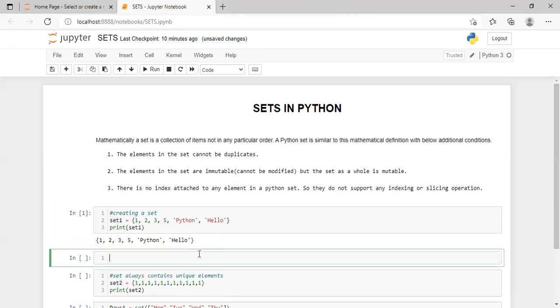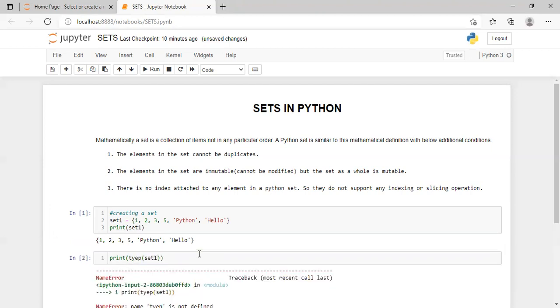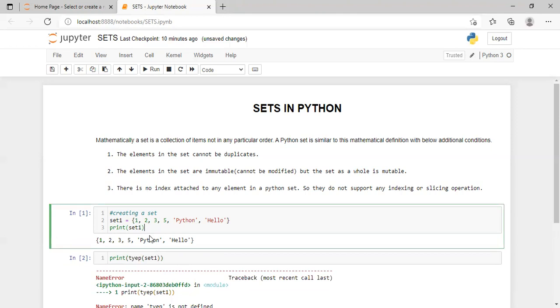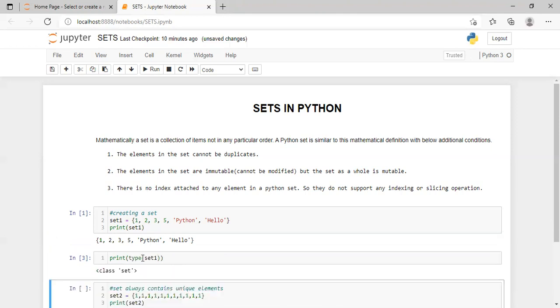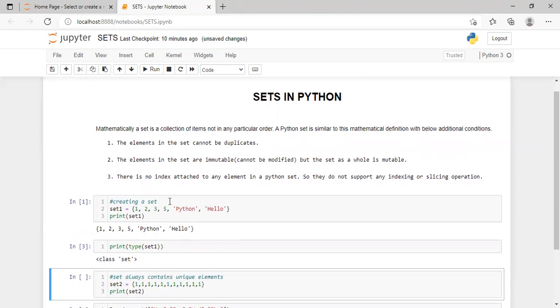And if you check the type of this particular set, it will be class set. Okay, my bad, it should be type. As you can see, class set. Now, as we mentioned, sets are a collection of distinct elements, and that simply means a set cannot contain duplicates. Over here, I'm creating a set of only one, but one is repeated many times. So this is the first way we can create sets, with the help of curly braces.